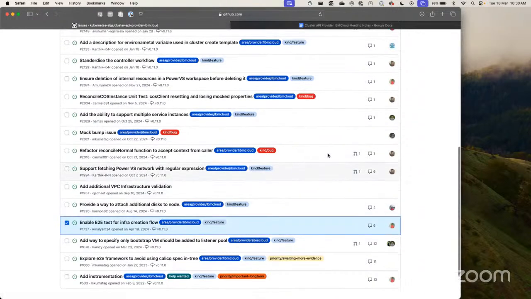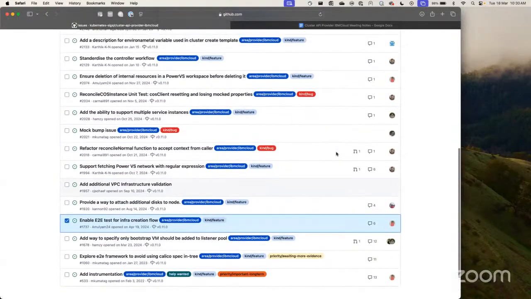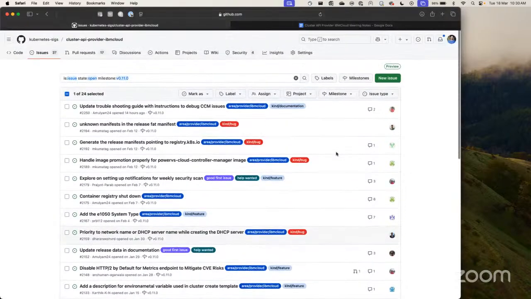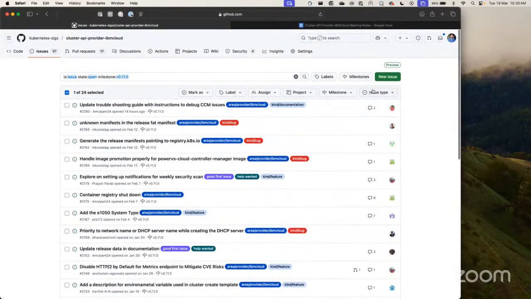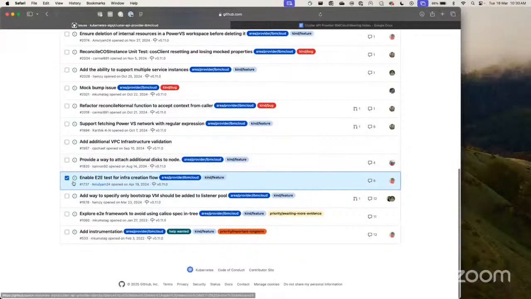Okay, so do you think maybe we need to move this to the next release because there are a lot of other items we have? Yes, we can move it to the next release, but how important is it to have this, Manju? I know that IPI is testing the flow in our repository. I was just wondering about the priority for this.